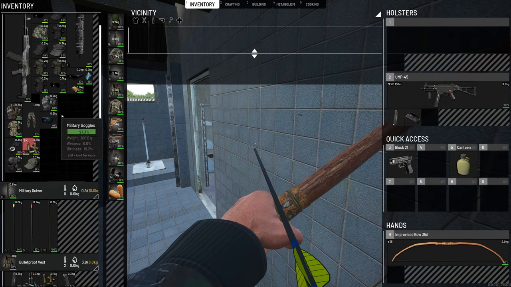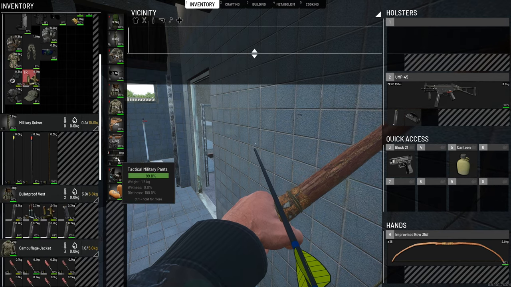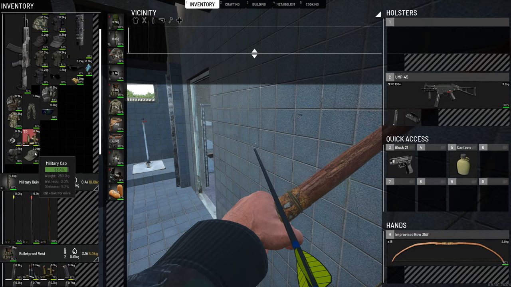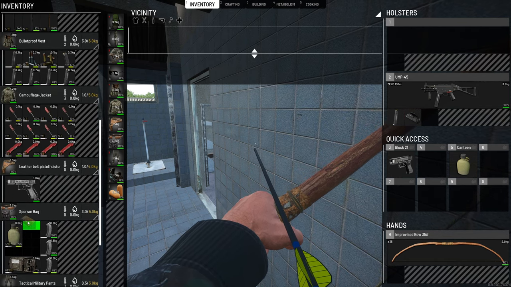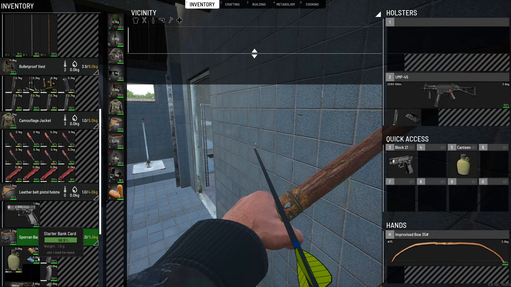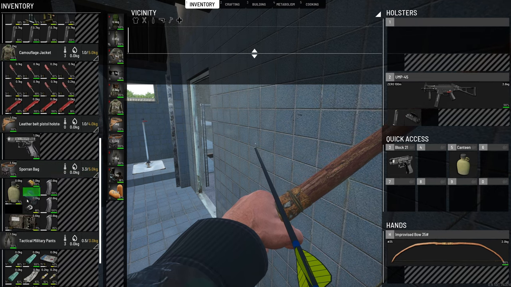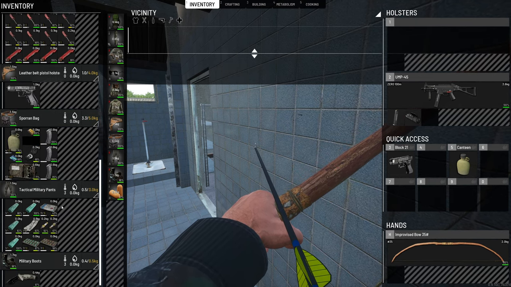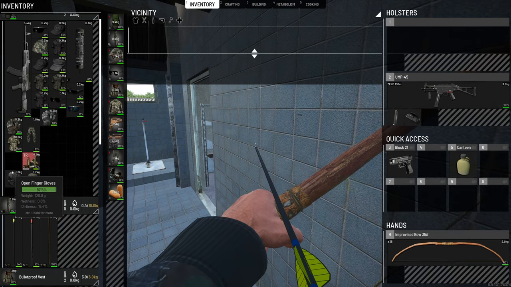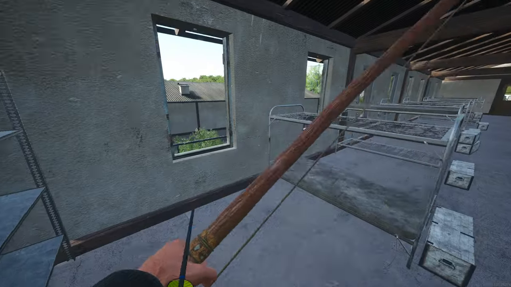Right. Let's just... may have to get rid of some of these clothes. What have I got on? Tactical military pants. Oh, I've got a bit of space there. Hang on, I can put these down here now, then. Now that I've had my peach compote. Put those down there and put my compass down there. There we go. That's better. That is better. Okay, that'll do.